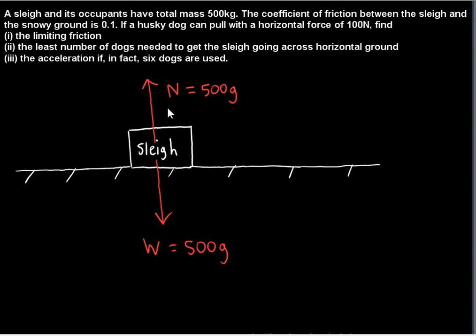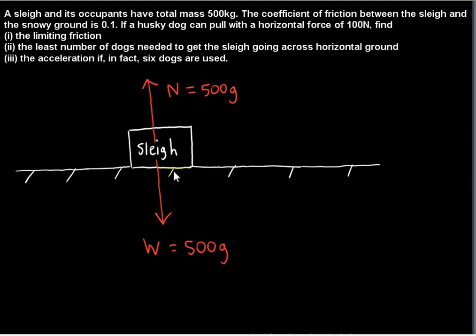Now, in some texts you might see this force called R. Now R looks like this force is a reaction to this force here, and that's certainly not the case. So it's a bad idea to call this R, because it looks like we have an action-reaction pair here. Now, I've explained in previous videos that this pair comes about from Newton's second law, not Newton's third law. So I won't explain that again. So it's better to call this force N.